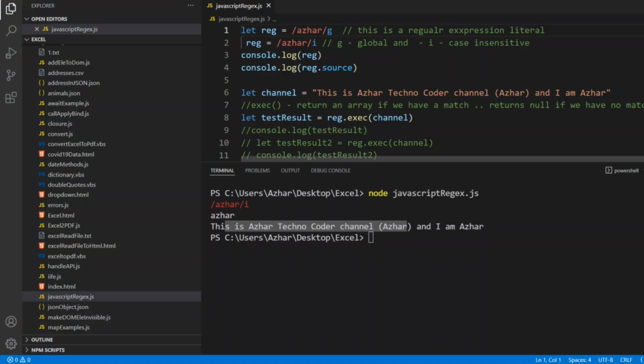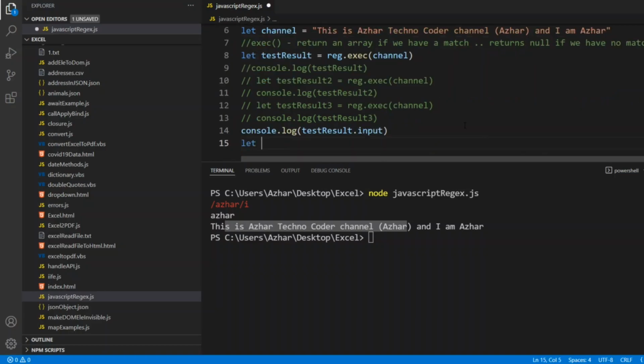Let me write let search val, just a simple variable. Here I can put channel dot search of what I want to search exactly. I want to search Azhar.